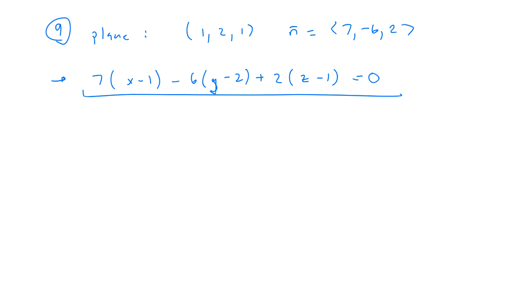So either way, this is the form I like just because it's telling you exactly what a plane is. It's saying it's all the points x, y, z that if you plug in, if you subtract the point to make a displacement vector, it's perpendicular to the normal vector. And again, like the last one, usually a couple people will leave off the equal to 0 on the right. If you leave that off, then you don't have an equation anymore.